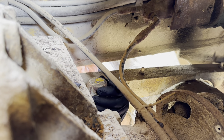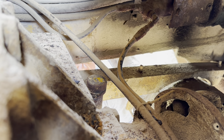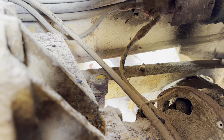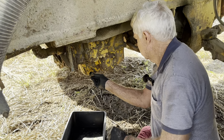I just wanted to make sure it was loose now, because once I take those oil fillers undone, around here might be quite oily. So I thought I'll do that now, rather than later when everything's dripping with oil. So that's done. Another little job. Try and keep the dirt out of it.